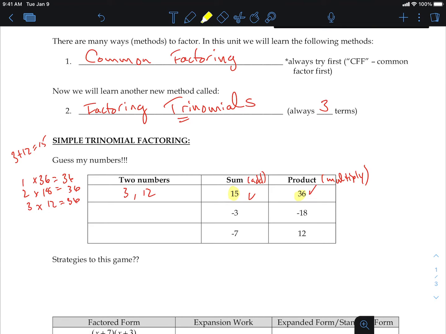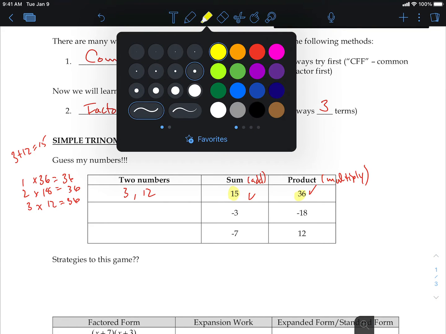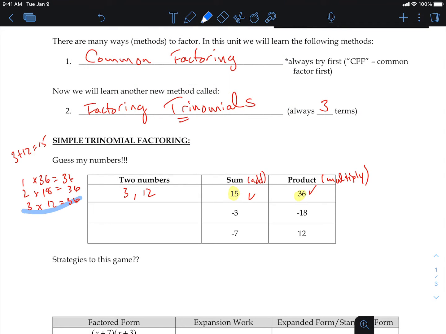All I'm doing is I always start at 1. If you try to jump right to the answer, you're going to have a harder time. What I like doing is starting at 1, check 1. 1 doesn't work, that's fine. Go to 2. Sometimes things aren't divisible by 2, so you just skip it. Then you'd go straight to 3. Sometimes things aren't divisible by 3, then you'd skip it. You're checking each of the numbers and what you can multiply them by to give you this product, whatever that number is. In this case, it was 36. And the next one we're going to see is going to be negative 18.